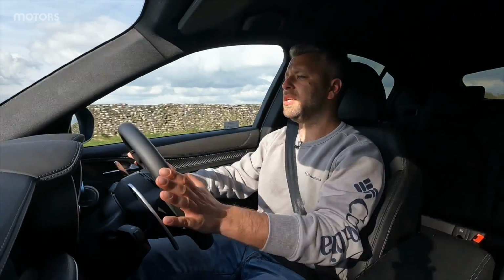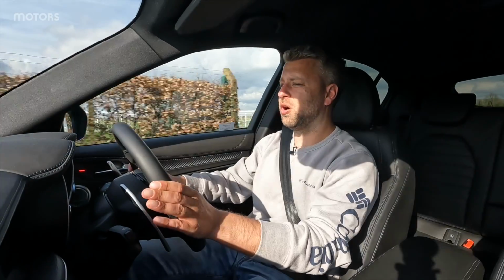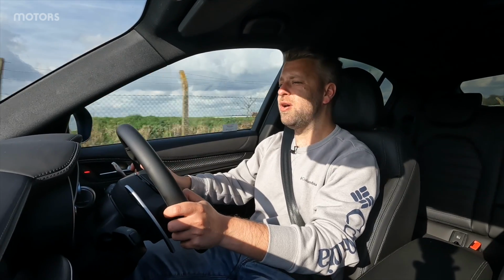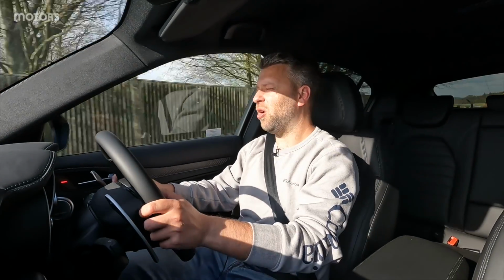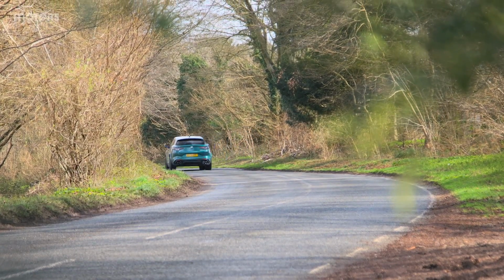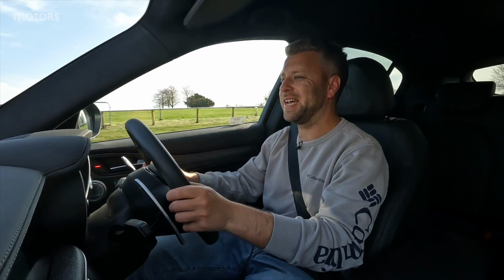But what really shines through on this SUV are its driving dynamics, far more than just its performance alone. The steering is really quick, and it's almost Ferrari-like in its eagerness to go off-centre, and that gives the whole car plenty of agility, and despite it being quite large, makes it feel agile and light. It's all accompanied by this lovely, raspy, quite classic sounding exhaust note.